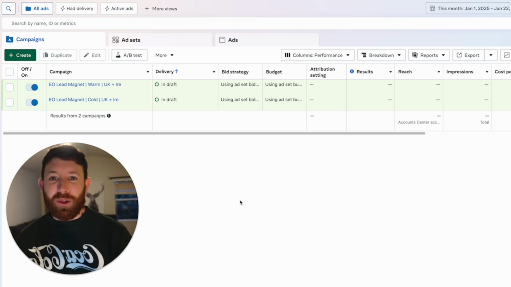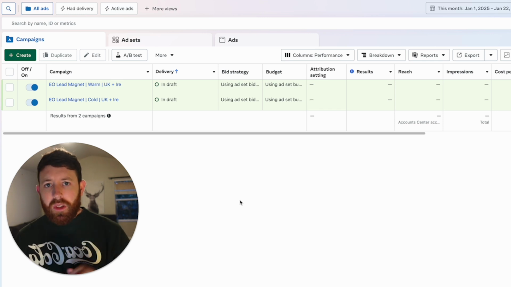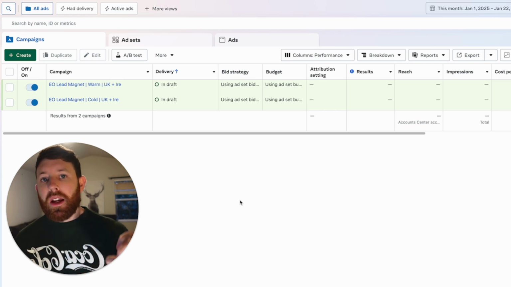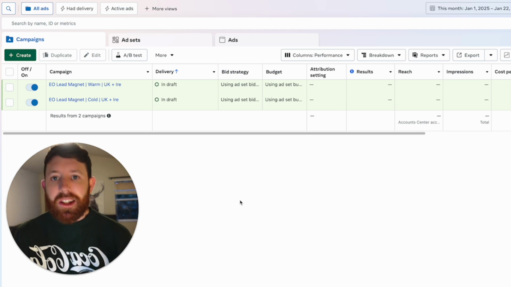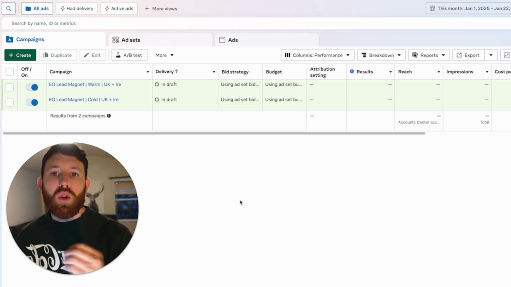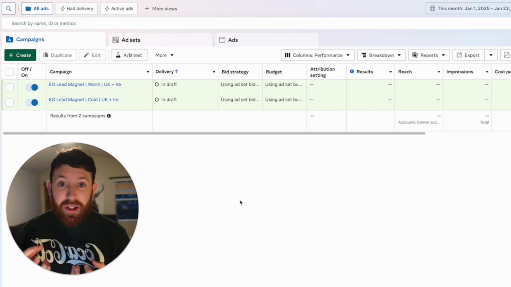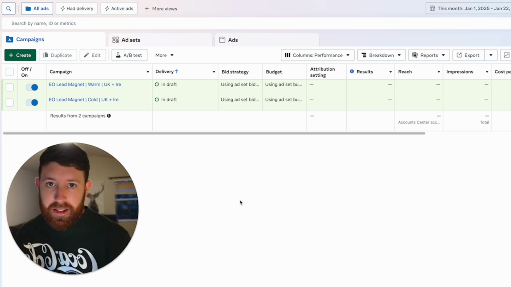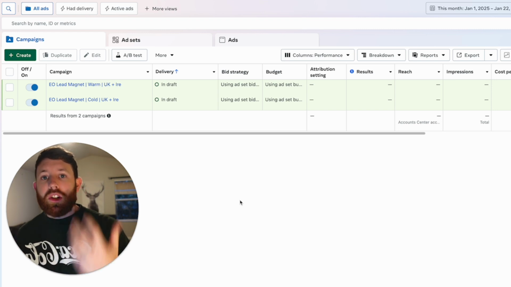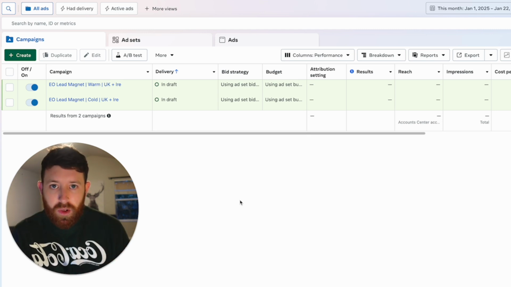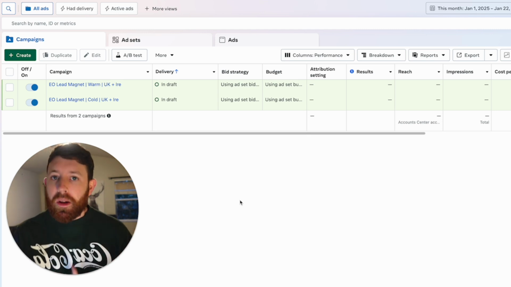However, on the other side, we also want our cold campaign that we can dedicate, and we can look at the cost per lead and not have it skewed by people who know who we are. Again, if we brought warm audiences in, and let's say that Facebook did spend significantly on the warm audience, then it would skew the results of what we were assuming was happening with people who were complete strangers.